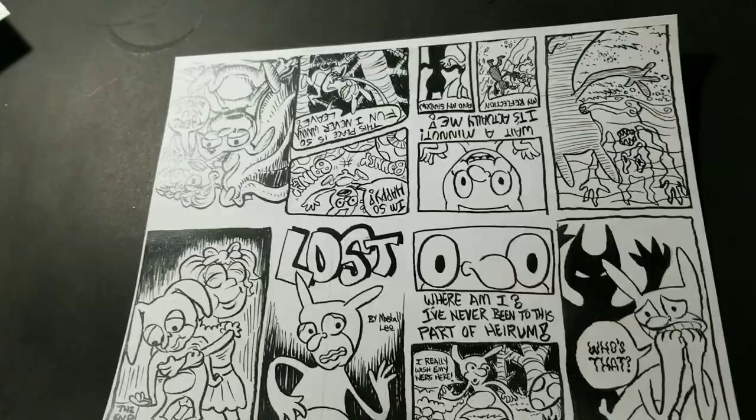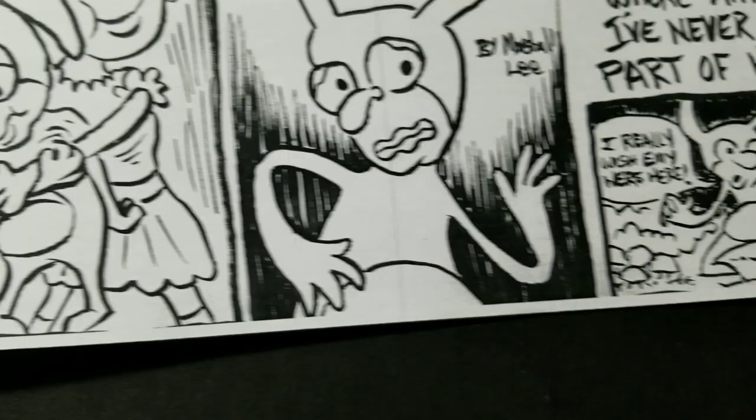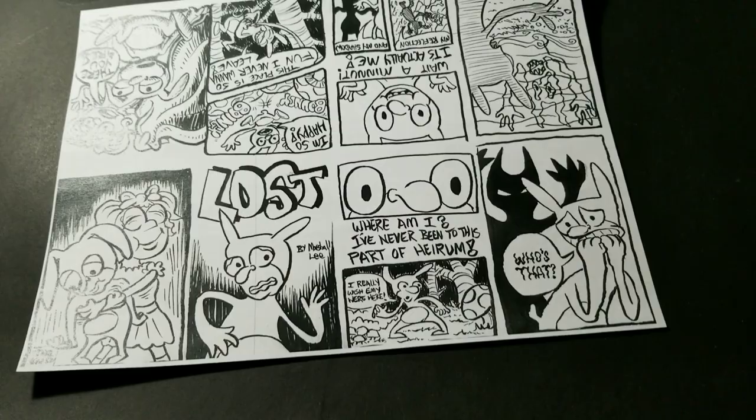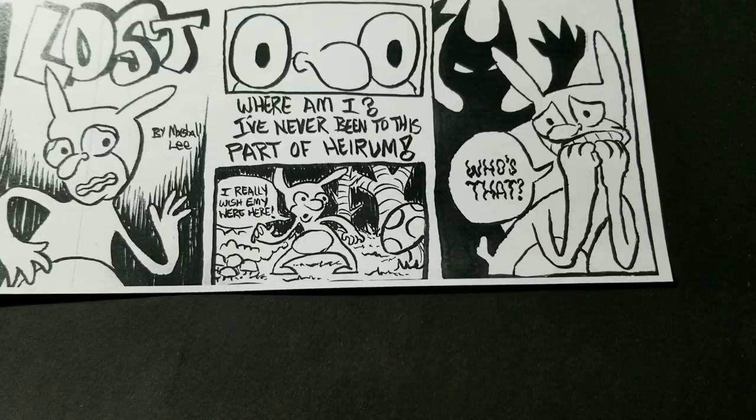As you can see in this one-page comic, parts of the edges are cut off. With most modern-day printers, especially the one you most likely have at home, it never prints all the way to the edge — it always cuts it off a little bit. So you're going to want to leave a good margin of somewhere from a half inch to a little less than a half inch.